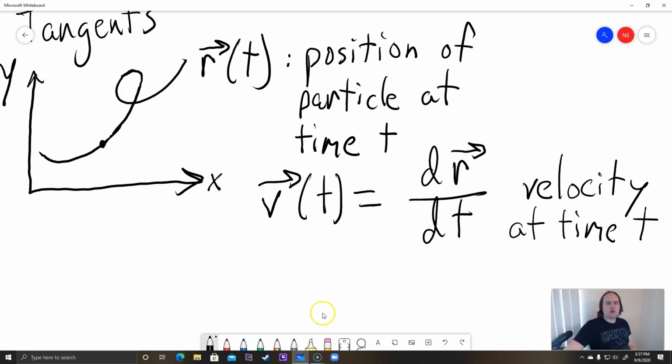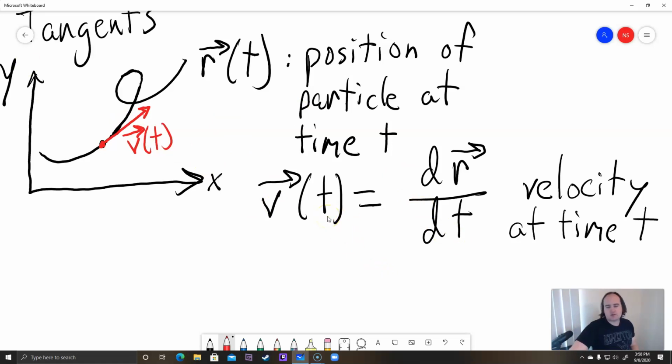All right, so we're going to be working on taking derivatives of position functions, and that gives us our velocity function. And remember, when you take the derivative, that actually gives you the slope of the tangent line. So here with a vector function, if this is our position right here, r of t, then you can think of the velocity as the tangent vector to the curve there. So v of t might look something like this. So it would be tangent to the curve. Because remember, the derivative is the same as the slope of the tangent line. So the derivative of a vector function is going to be the tangent vector to that curve.